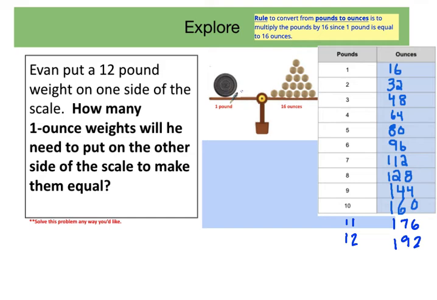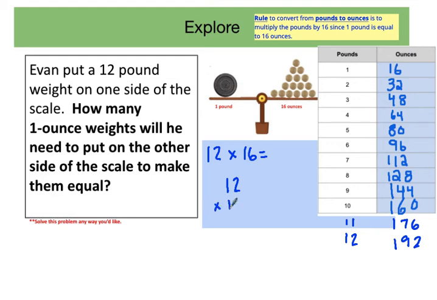The second way, if you felt comfortable using multiplication, you could have used the rule that we have right up here, which is we multiply the pounds by the number of ounces in 1 pound, and that will give us our answer. Now, you could have used a bunch of different ways to multiply these two factors here. We could have used the standard algorithm. You could have used an area model. You could have used the distributive property. So I'm going to go ahead and use the standard algorithm here.